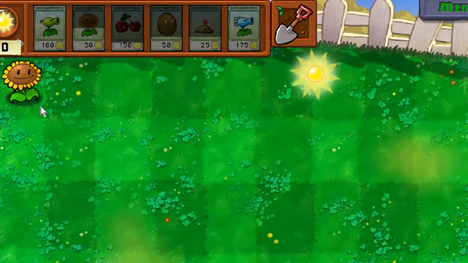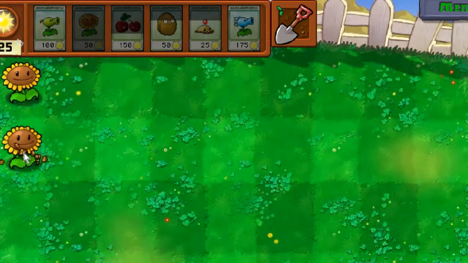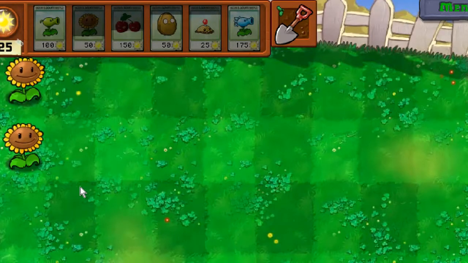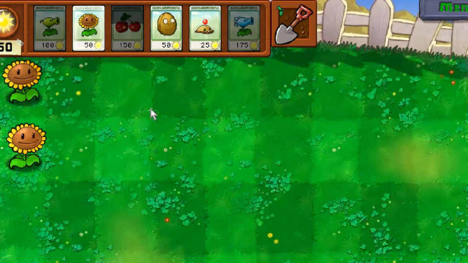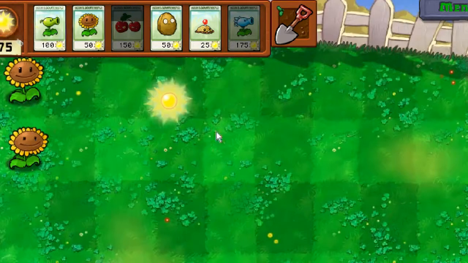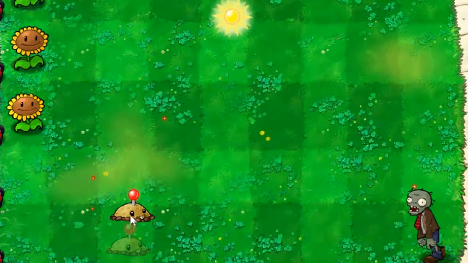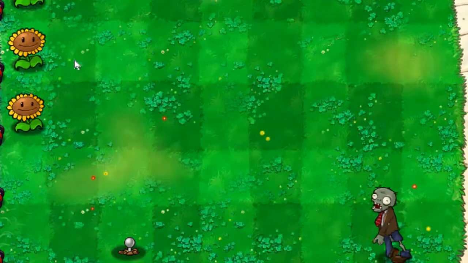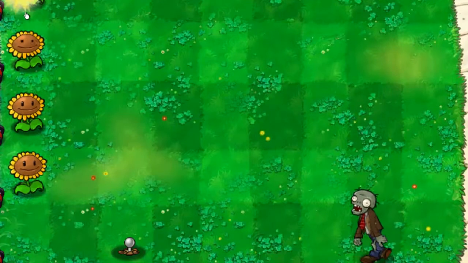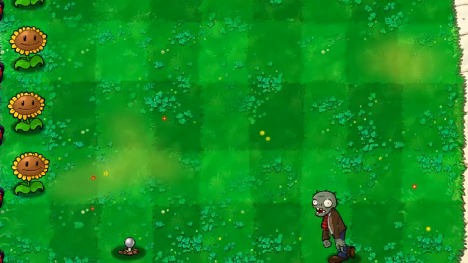Gonna try and get 2 rows of sunflowers again, and hopefully not let any more of those pole vaulting zombies thwart me. I imagine that now I know their tactics, so I can work around it. How to deal with this guy? I think that's enough time for it to reload. Should be fine. Okay. This is coming on alright. 4 sunflowers. Not bad.